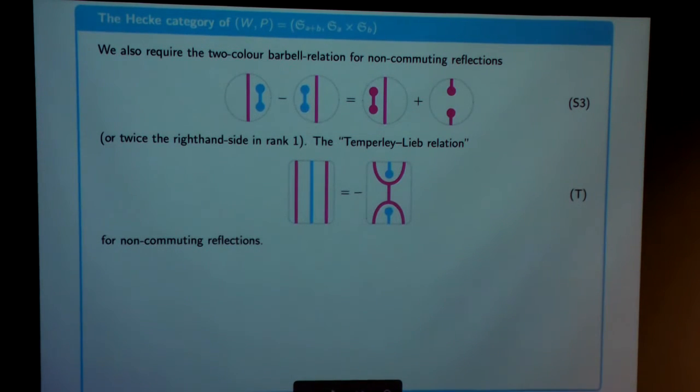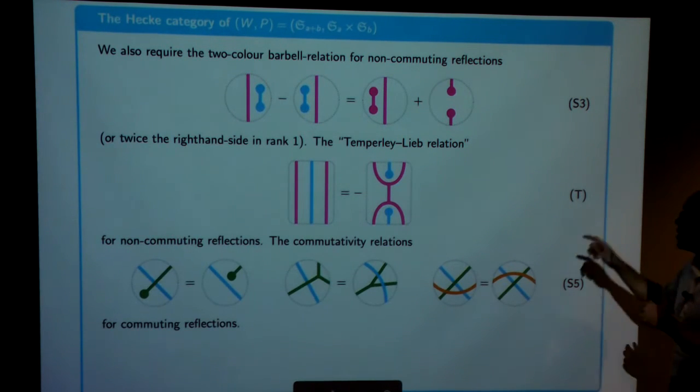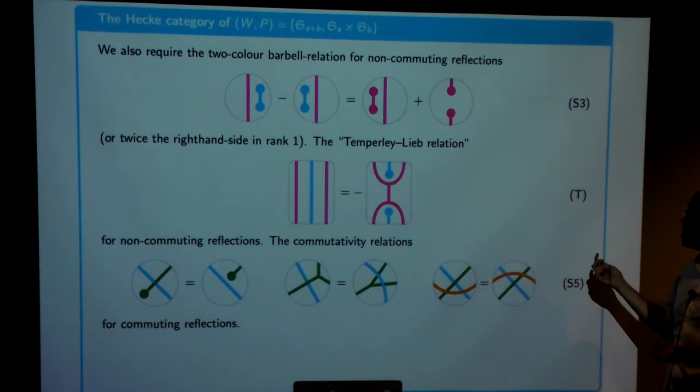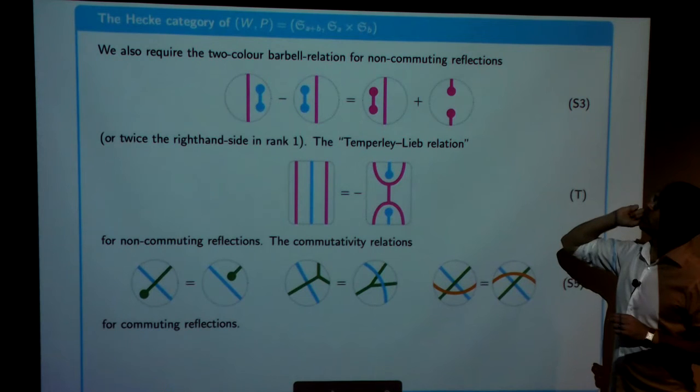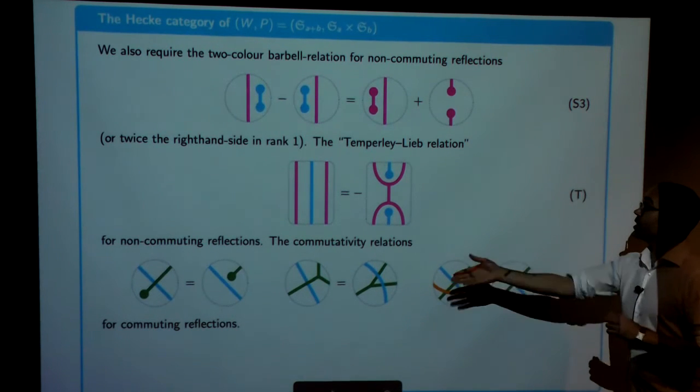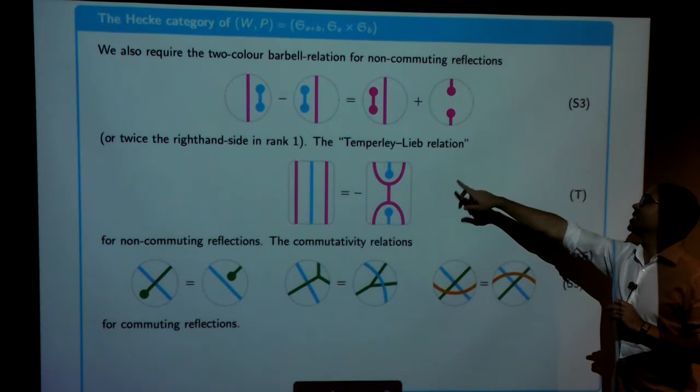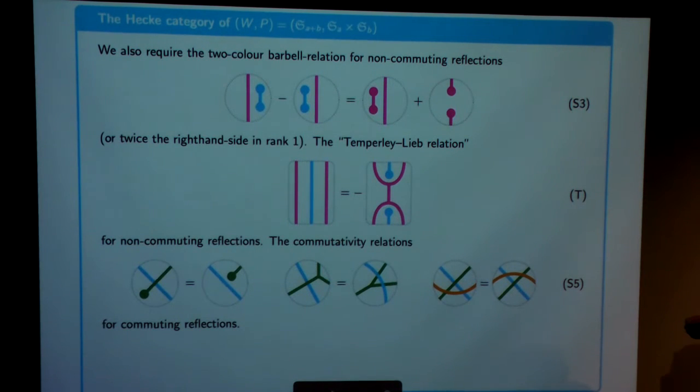I call this the Temperley-Lieb relation because if you drew this in terms of Temperley-Lieb diagrams, you'd see that it contracts away to just be pink. It's just there for a placeholder. We're not going to really think about it too much, but you need a relation for getting rid of these sort of things. And everything else is just the commuting relations. If these colors, blue, green, and orange, commute, then you just say everything within the diagram commutes. So there's only two real relations here of any interest. One is the two-color version of something we've already seen. Colors that commute, commute. This is something funky, which will be replaced in a moment anyway.